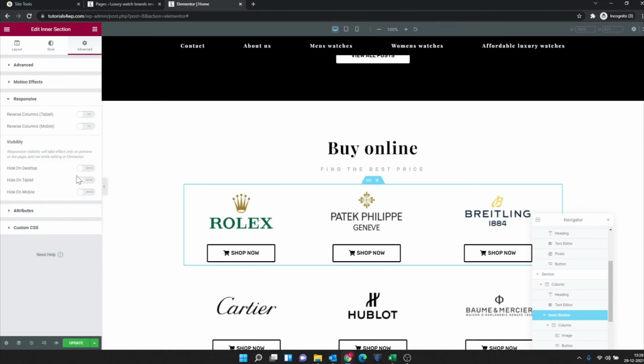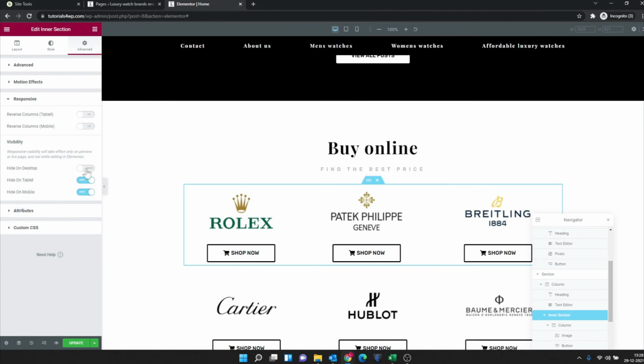Oh yeah, another feature that might be helpful is you can hide specific widgets or sections or intersections, or almost everything you can select in Elementor. If you go to the advanced tab, and then you have the responsive option over here, and if you click on hide on tablet and you enable this, or click on hide on mobile, then in this case, because I've selected the intersection, this whole intersection will not be displayed on tablet devices and mobile devices.